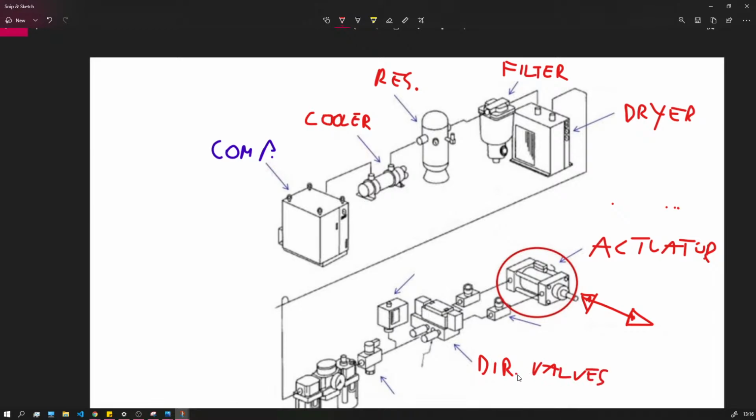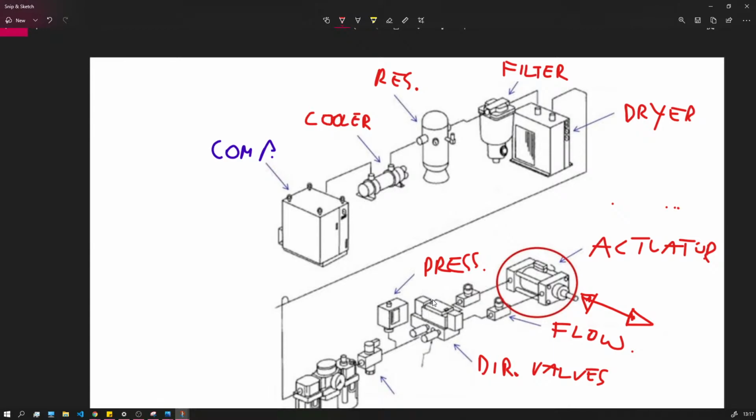There are different types of directional valves and they have different purposes, but usually there are some 5-2 valves for controlling these cylinders. What does that mean? We will talk about that later. And to change the force of the movement, we use pressure valves. So usually the machine consists of the actuators, the flow control valves, directional valves, and pressure valves.